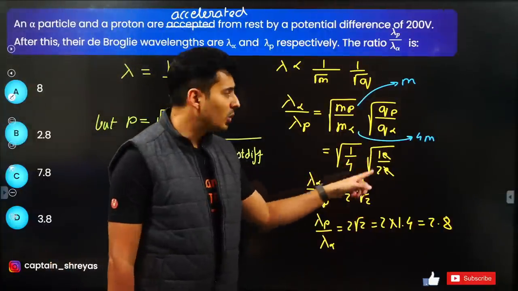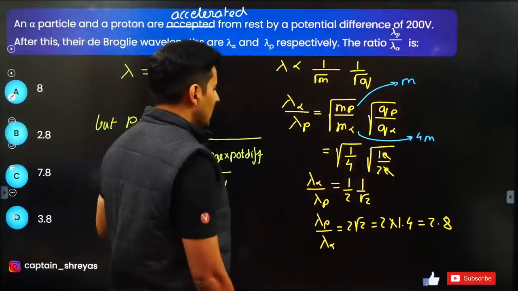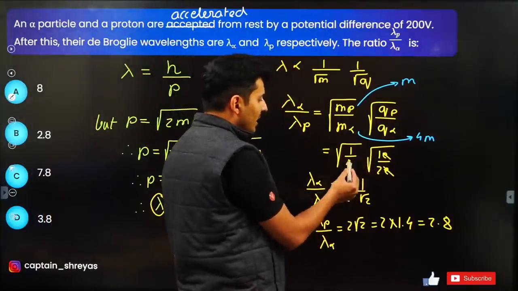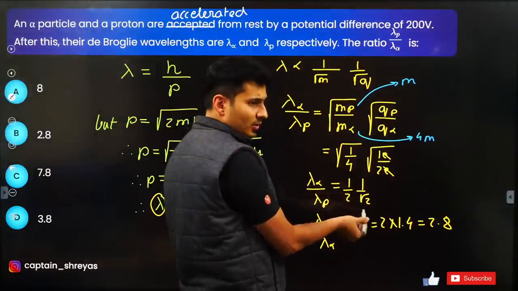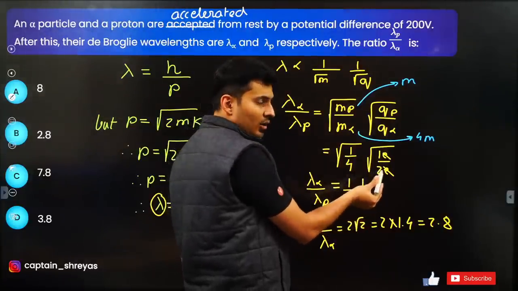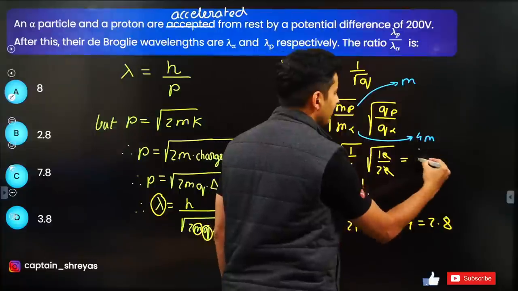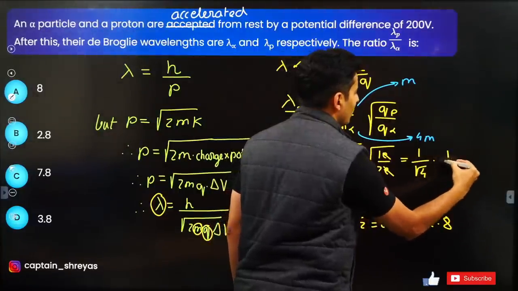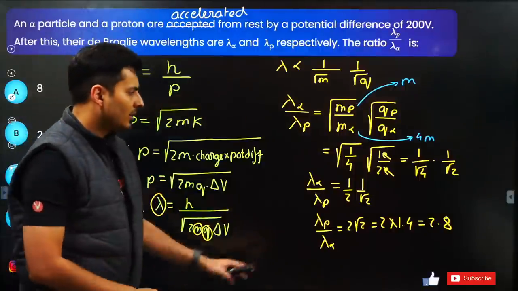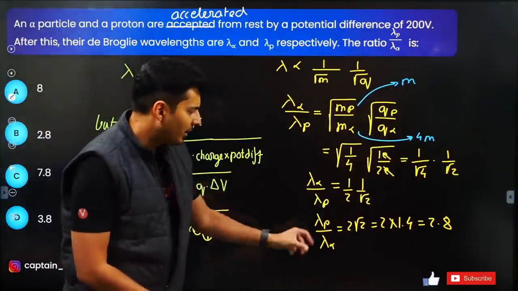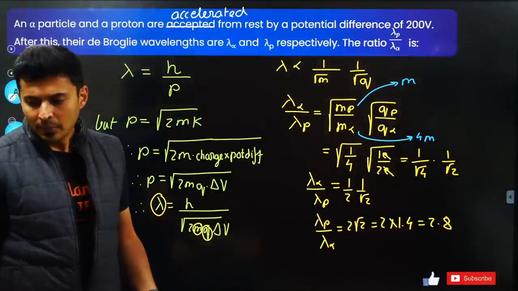1/√2. Why is it 1/√2? It's the root of 1/2. What is the root of 1/2? Yes, so root of 1/4. What is the root of 1/4? It's 1/√4, and √4 is 2. The 1/√2 will just come over here, because I can write this as 1/√4 into 1/√2. Root 4 is 2, root 2 is root 2. That's it. Then I just flip it, so 2√2 goes on the top, and that's the value you get. Okay? I hope this is clear.